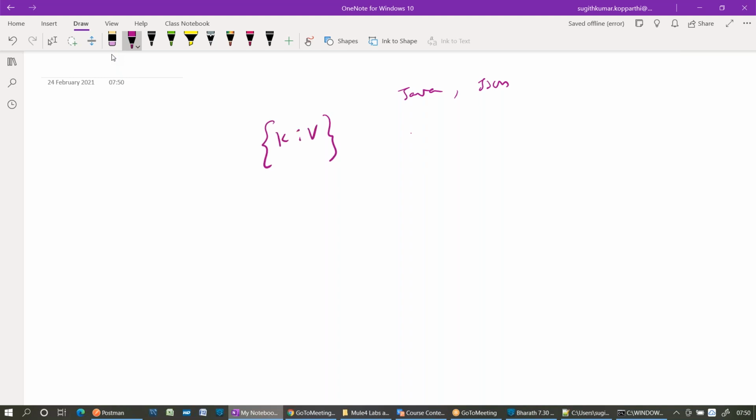Okay, I will give one more hint. Key and value pairs. Key and value. What is this finally called? Map. Is it not a map? Key value pairs, right? In JSON, we'll call this an object or not? A JSON object which contains some key value pairs. Otherwise, we'll call it a map.